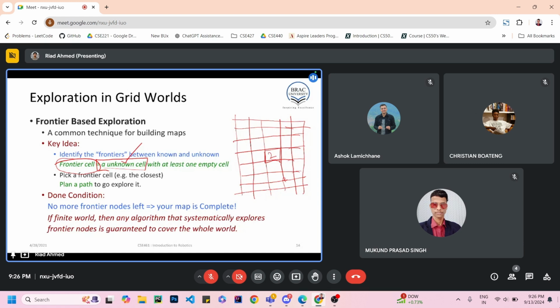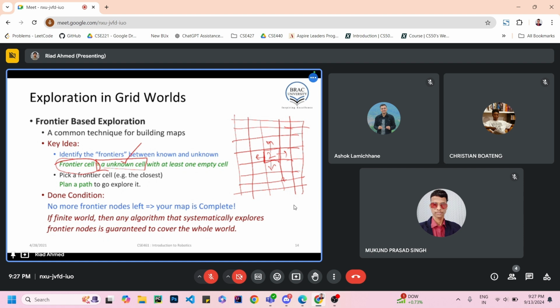The second condition is that we need to check if it has any free cells around it. Around means the upper cell, the right cell, the left cell, or the bottom cell. Those four cells will be considered as the neighbor cells.